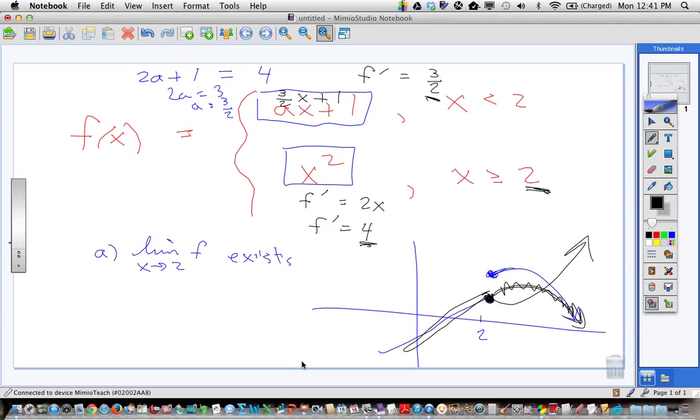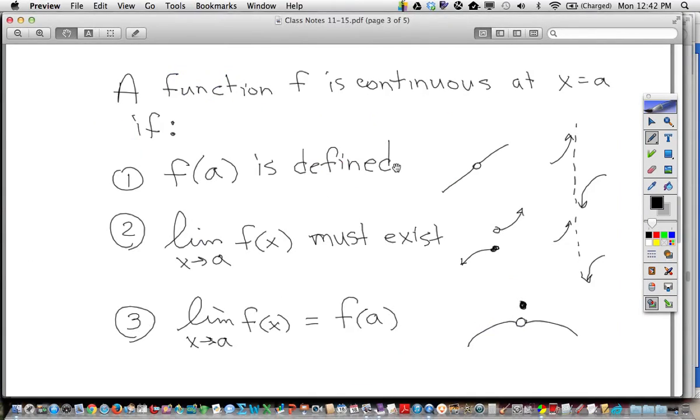Now, while we're on this limit idea, before we move on to 52 and 54, let me pull up some example problems here. All of these that we're doing right now are good examples to be studying for the quiz tomorrow. This idea of continuous and differentiable, being able to understand this.